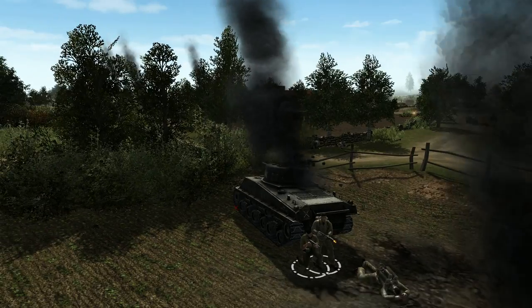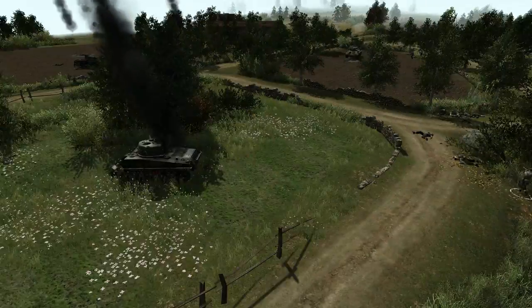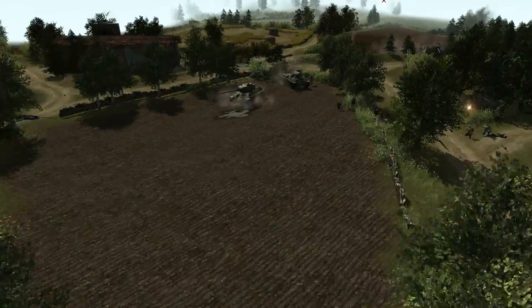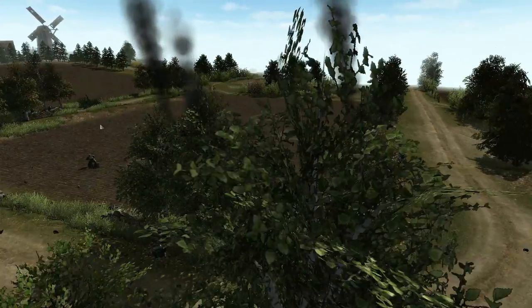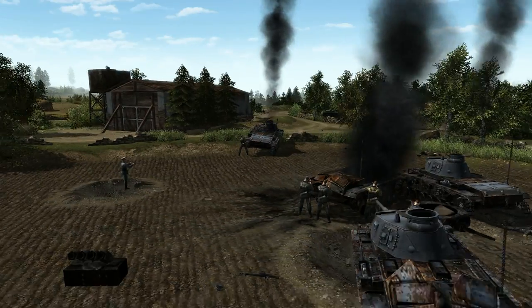These guys are here, hiding. Now this guy is a flamer, which means he doesn't have a lot of range. Can't really do a whole lot. There's still some German stragglers left, even though it's safe to say that they're out of the game.